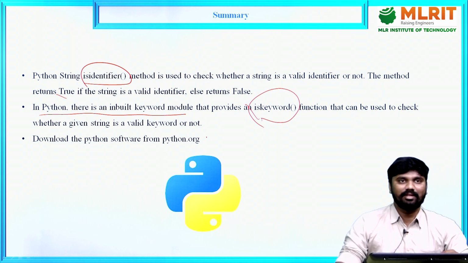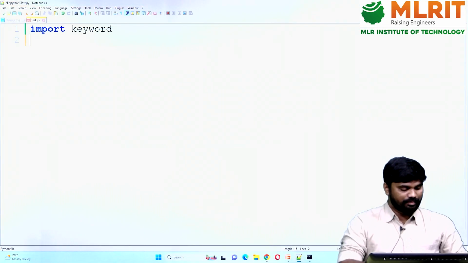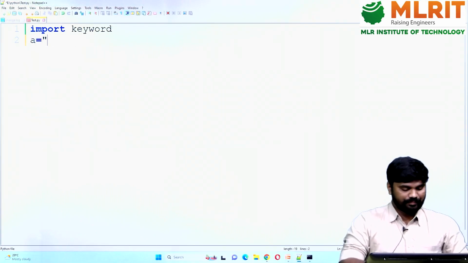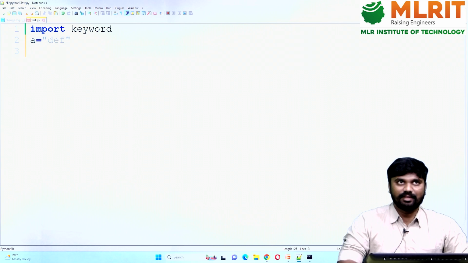Let me check it for you through code. For example, a equals def. Now we see whether def is a valid keyword or not.